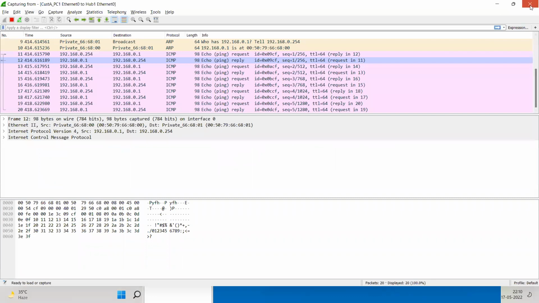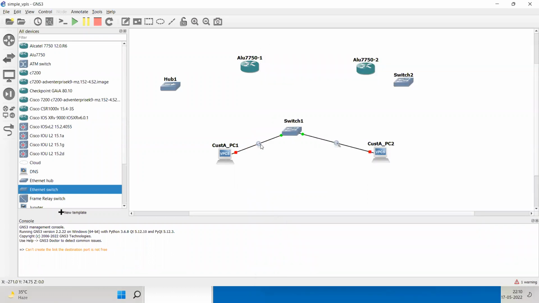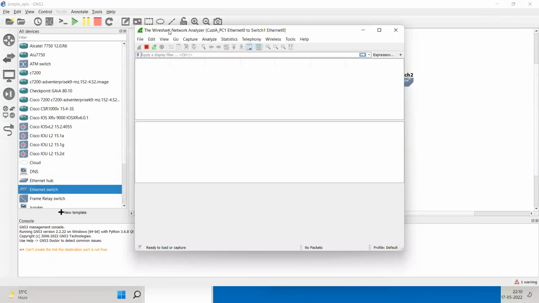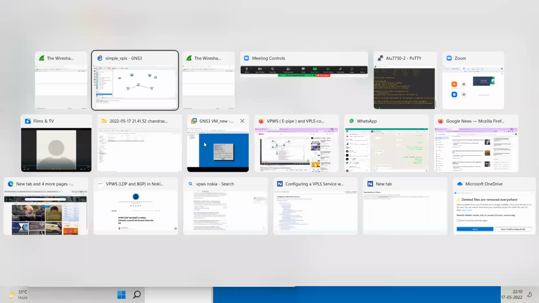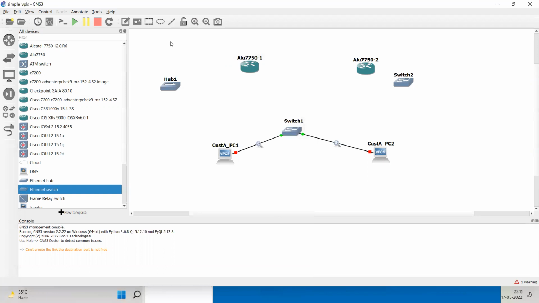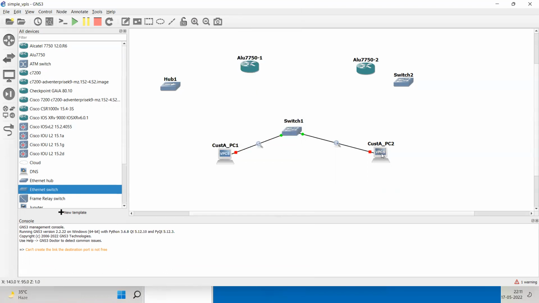All right, so let's see. This is our Wireshark test from previous, so I'm closing it. Okay, and this one is the other one. Stop capture first of all, and then let me start capture again. Start capture, the same thing, and let's put it here. Okay, you do not see anything happening. Nothing is happening. Okay, so this is one side, this is another side. Okay, two, and this is our whole diagram. Now I will start it again, and then I will start this also.